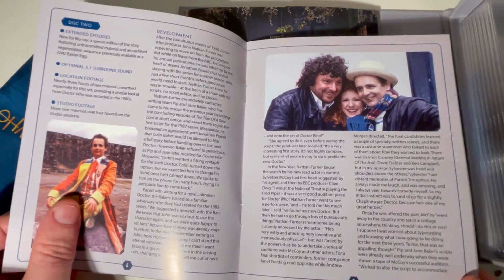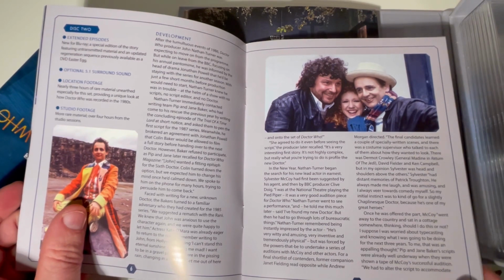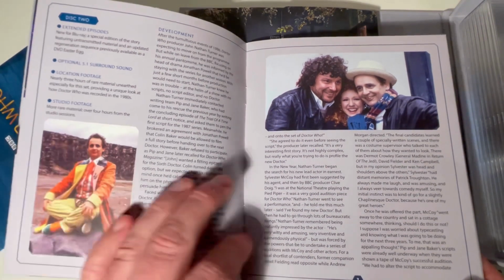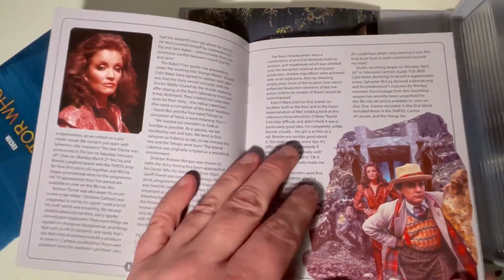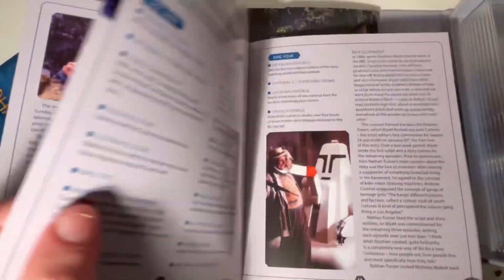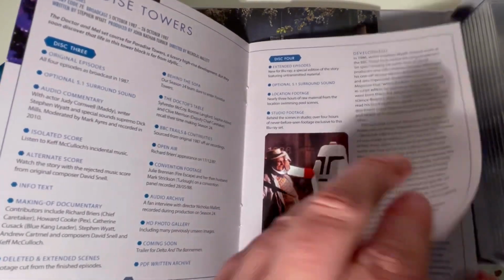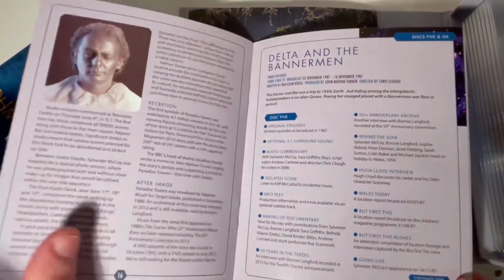Disc 2. So disc 2, extended episodes. So this is new for Blu-ray. Special edition of the story featuring untransmitted material and an updated regeneration sequence previously available as a DVD Easter egg. So that's what disc 2, I think, does. And I think that will be the same throughout all of these things. So some nice details. It talks about all the things going on there. Disc 3 and 4, there's not much going on in Disc 3. And then Disc 4 once again, and then it goes into the development. It talks about how these shows came about, etc. So, which I think are great.